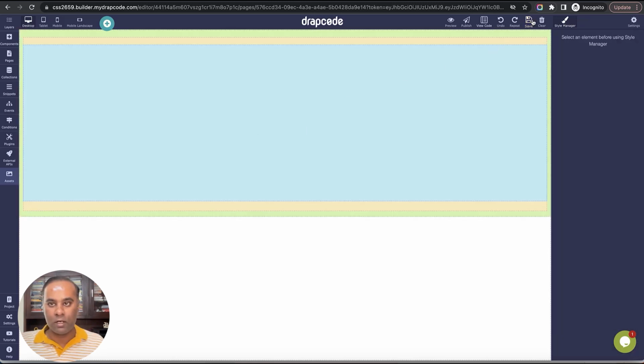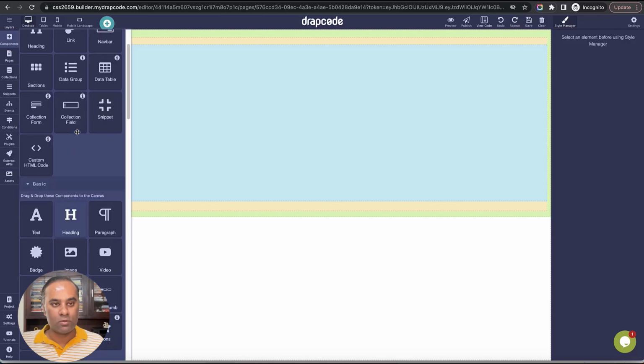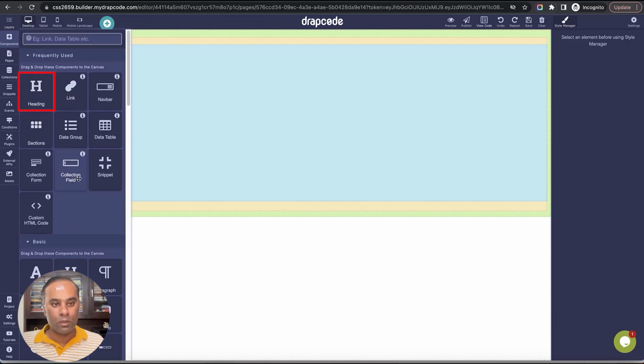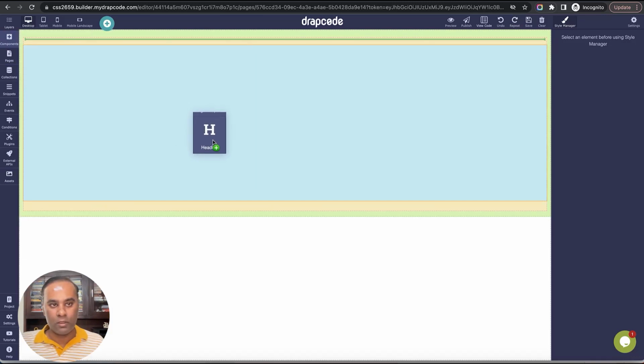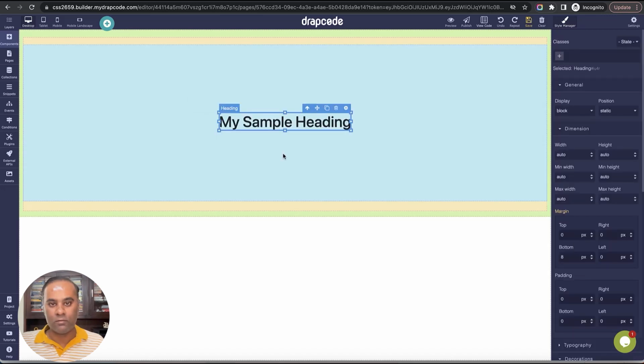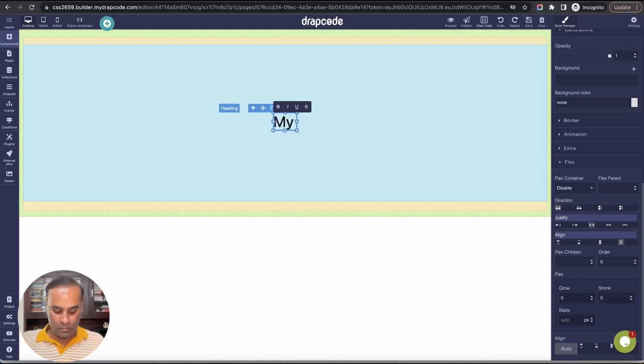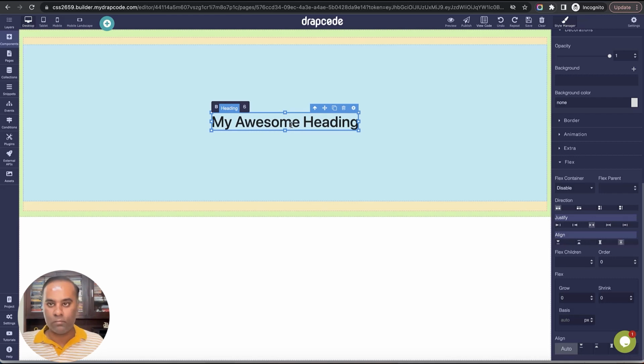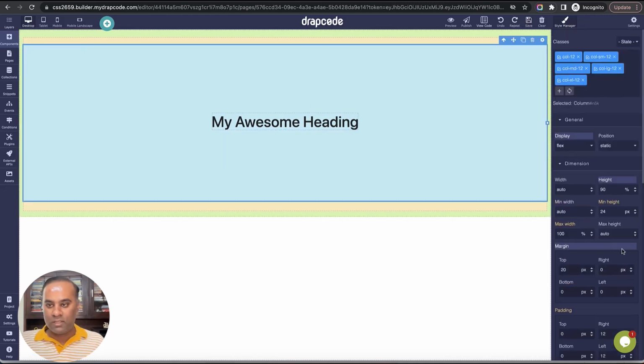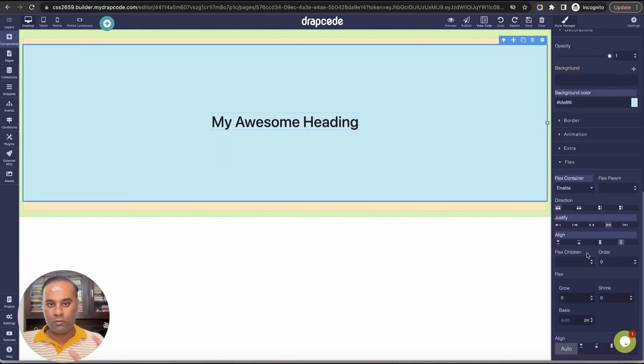Let's say I want a heading. So I'll just go to the heading component and just drop it. So by default, whatever you drop in this div, it will always be toward the center like this. Now let's say if I change something, then the content of this div will move accordingly.